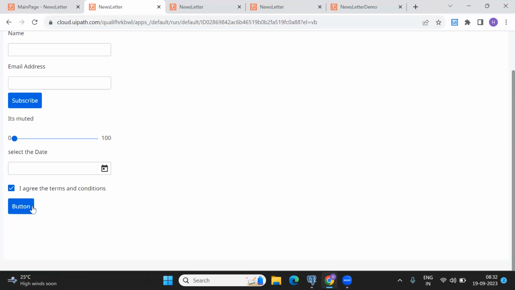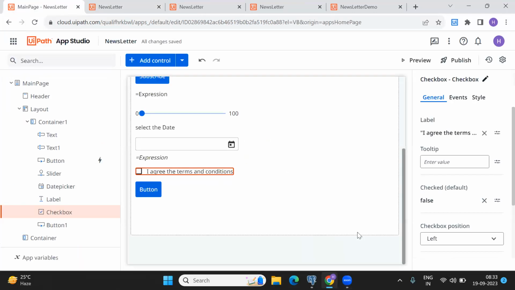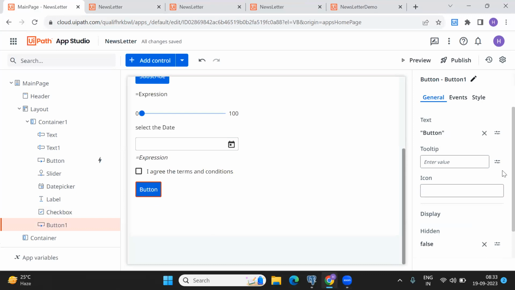Based on the value that is coming over here, we are either enabling or disabling this button. This is the Boolean value, it is a check value. Once again, I'll go into this expression.